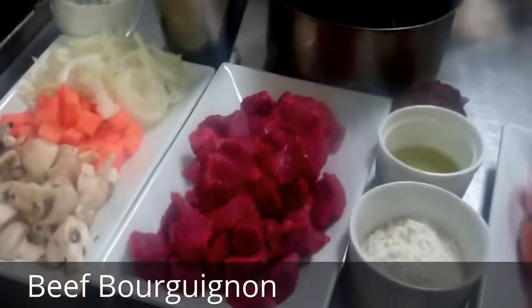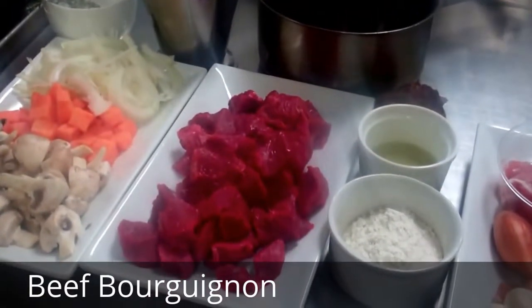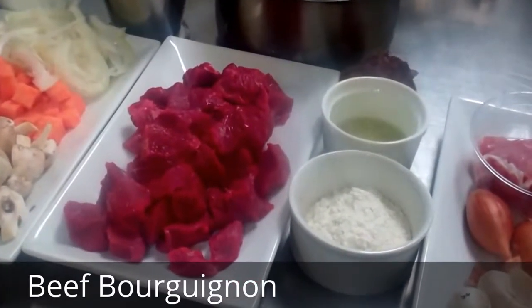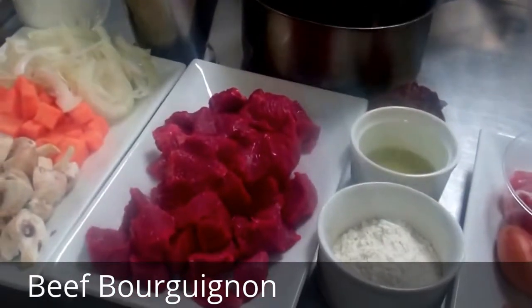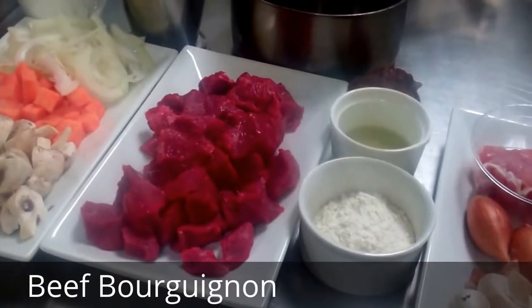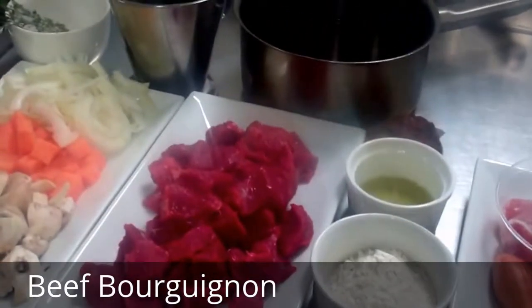So what we're going to do is seal off our meat. We've already pre-diced it, salt it off in a pan to seal it, and then if you wanted, you could also use the flour to dust it. That will help as a thickening agent as well. And then we will add our carrots, our onions. We'll deglaze them with our red wine to remove any sediment and flavours from the bottom of the pan.